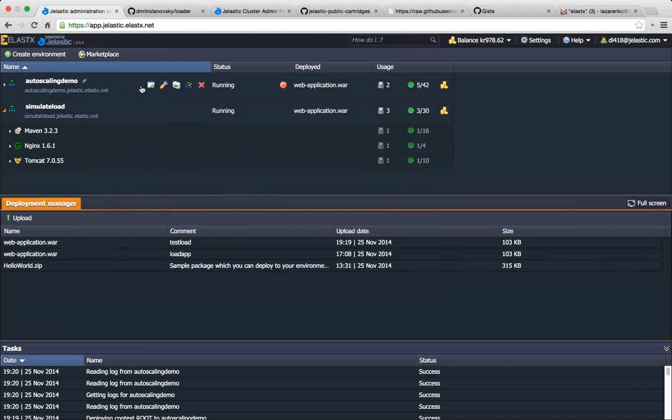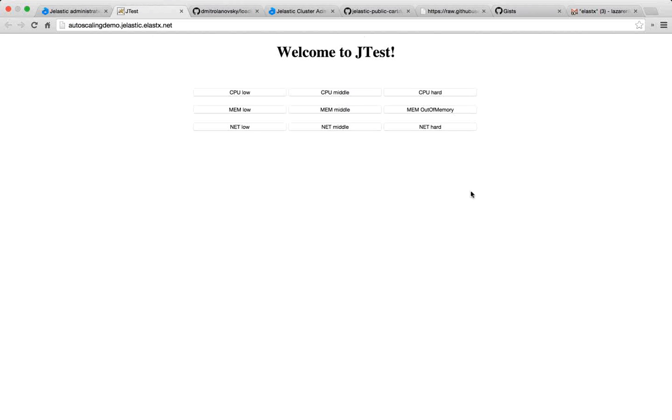And after that, we can just open this environment in the web browser. So I'm pressing the button to open in the browser, and I'm able to see the custom page.